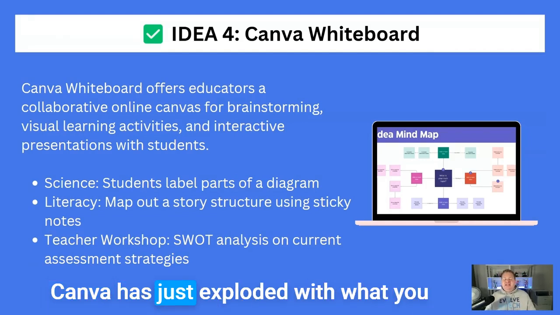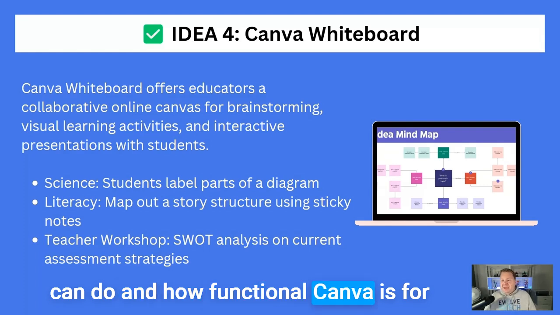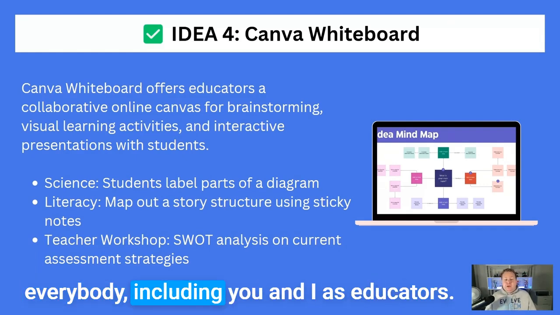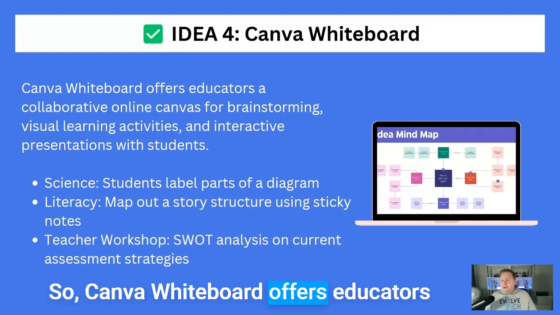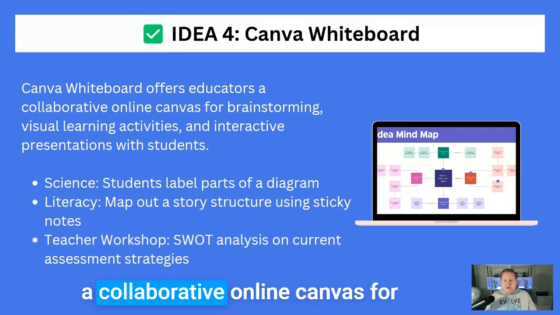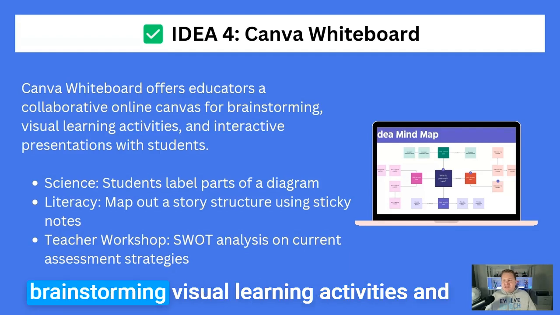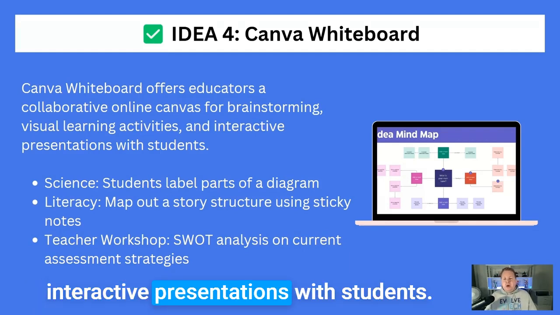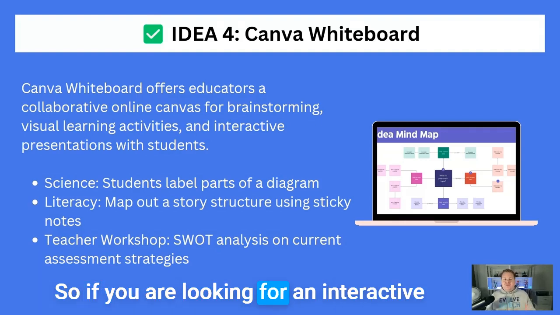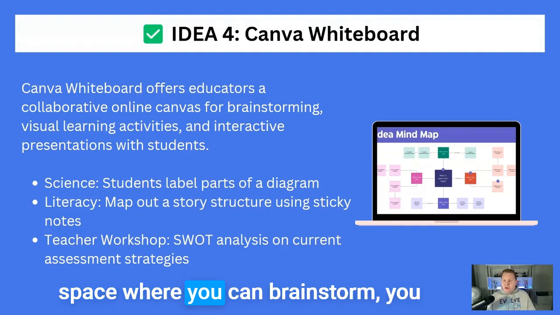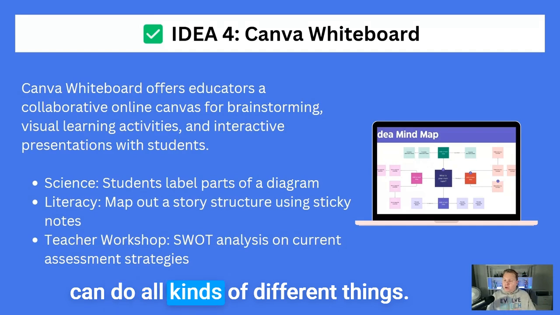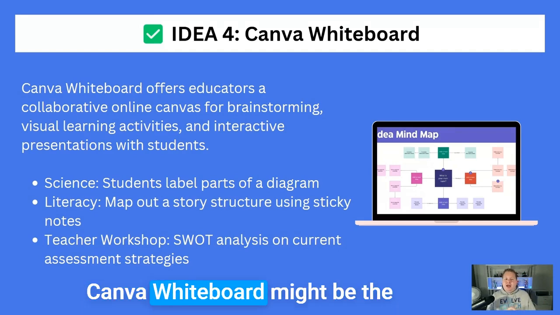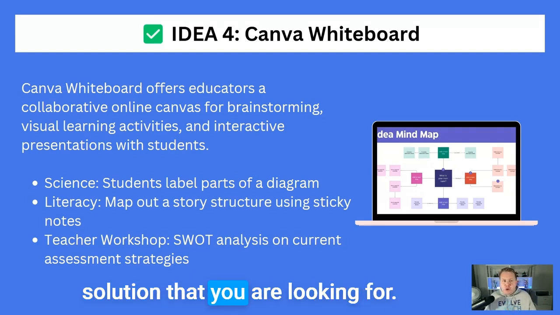And Canva has just exploded with what you can do and how functional Canva is for everybody, including you and I as educators. So, Canva Whiteboard offers educators a collaborative online canvas for brainstorming, visual learning activities, and interactive presentations with students. So, if you're looking for an interactive space where you can brainstorm, you can do all kinds of different things, Canva Whiteboard might be the solution that you are looking for.